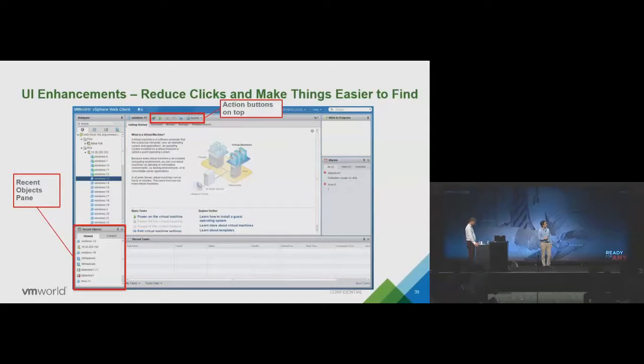The other one is putting action buttons at the top, where you could actually perform actions on the object that you've selected instead of having to go back to the navigator, right-clicking on it, and doing that. So these would be the same actions that you would get when you see one of those lists, and we usually have actions across the top. We're looking at making that one configurable because we've heard from customers before that, hey, if you put it up there and I accidentally click on it, what's going to happen? I'm going to like shut down my host.